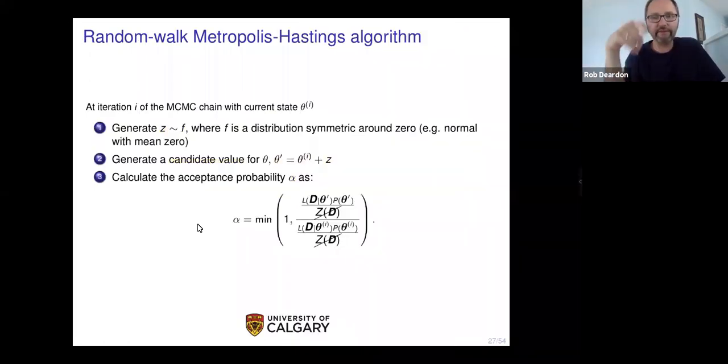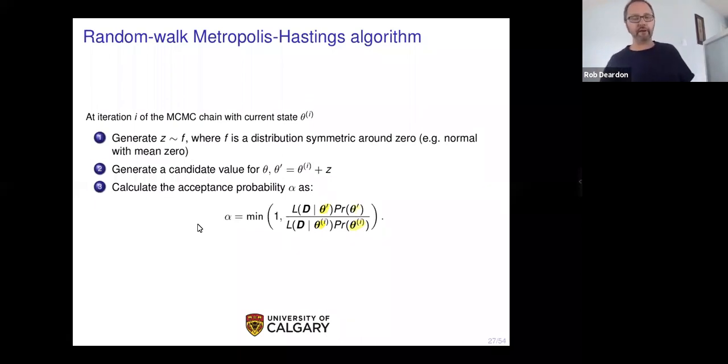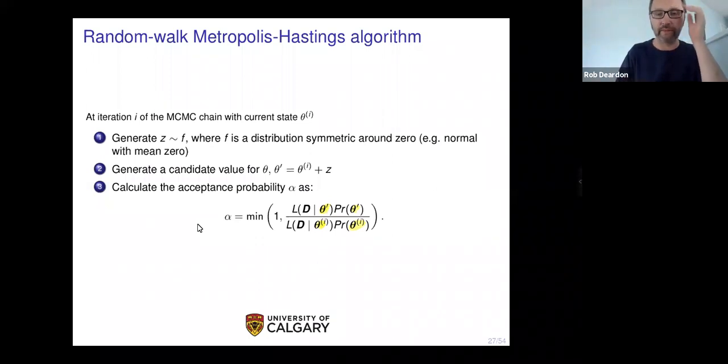Now, some of you may have guessed I've given it away. I said earlier that we can't calculate the posterior because we can't do the integration required to get the normalization constant, but we don't need to. The Z there is a function only of the data, not of the parameters, because we're integrating the parameters out. So the normalization constants cancel out, and what we're left with is just a requirement to calculate the likelihood under the current and the proposed parameters, and the prior under the current and the proposed parameters. And I can calculate both of those. We've written down the likelihood for this model, and the prior is what I chose, so it's going to be some density that encapsulates my prior belief.